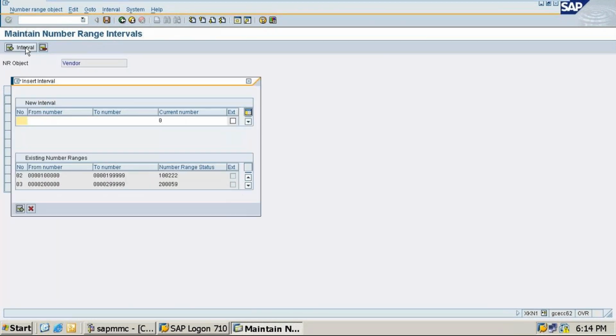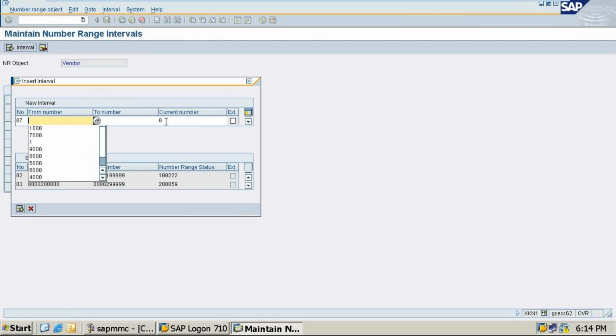Insert intervals. I'll give 07, some numbers you can give. Because we are creating this, 4,000 is there, 5,000, 2,000 also, 3,000, 8,000 are all done.